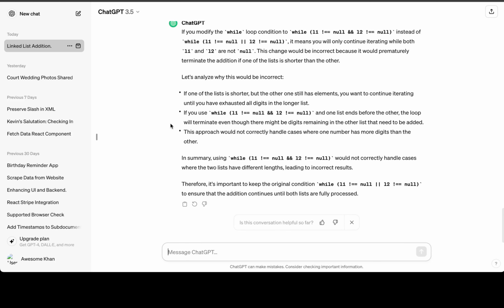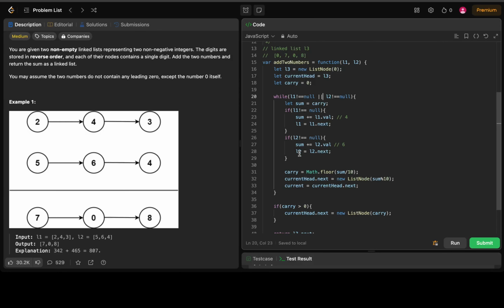If one of the lists is shorter but the other one still has elements, we want to continue until we have exhausted all the digits in the longer list.